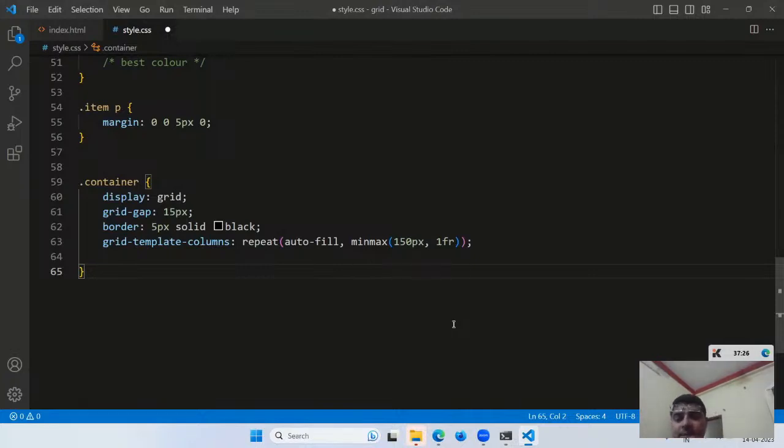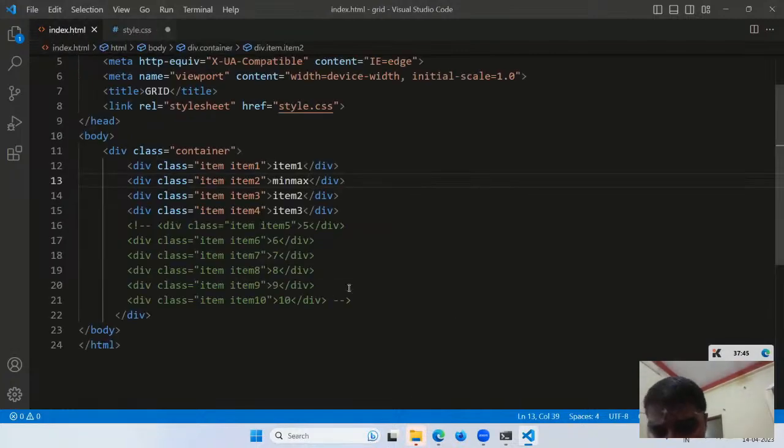Now, after this thing, let us see the next thing here, which is called the legendary masonry layout. And for this layout, we need to create some irregularities.